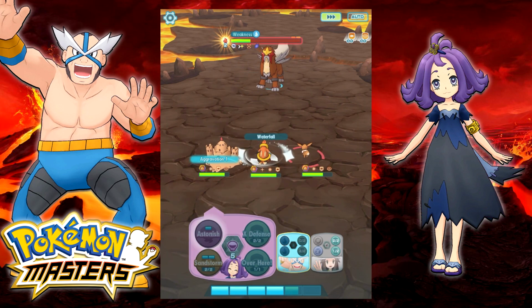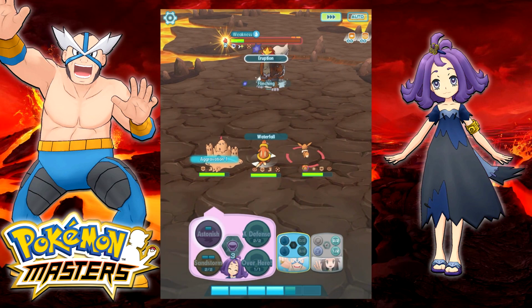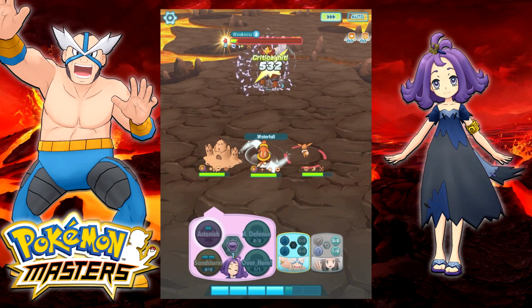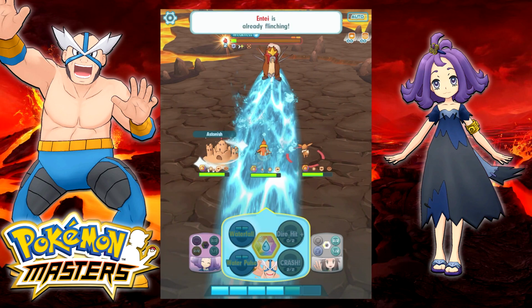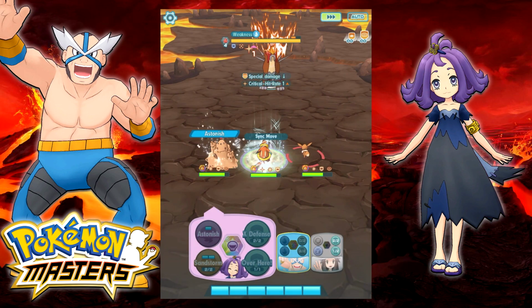This first phase of the Entei fight isn't really all that tough. He just starts off by using Flamethrower and then Swift. And then right after that, he's going to use a move to guarantee that he hits your team and gets a critical hit. And that's not even the biggest deal, because as long as you can just flinch lock him, it's not a problem.